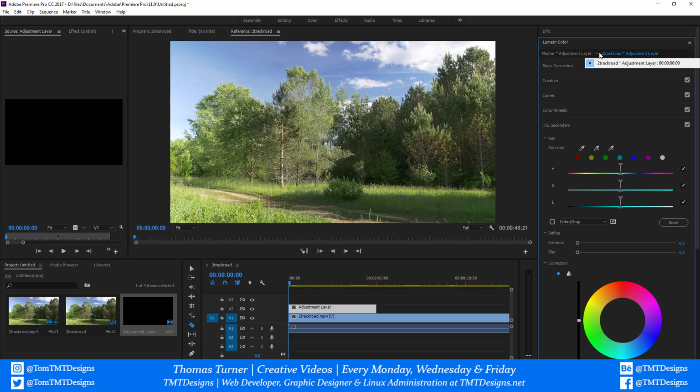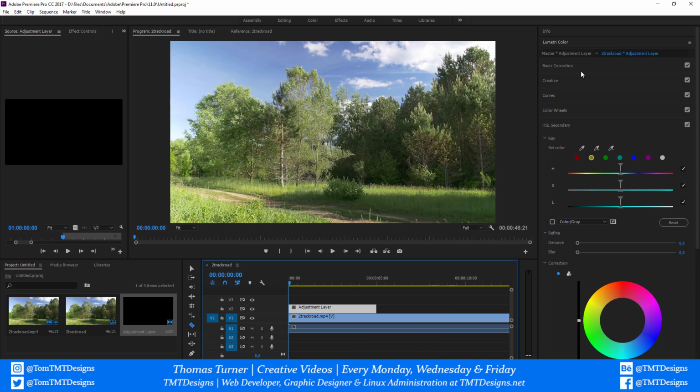It starts at 0, 0, 0, or there's this one. How can you tell which is which? Oh yeah, so we're going to use the master adjustment layer. Now if I remove this, why is it glitched? I don't know why it's glitching, but as you can see here, this is the video footage because it has audio, and if we click on the master adjustment layer above here, this is showing that there's no audio, because there's no audio on this adjustment layer.